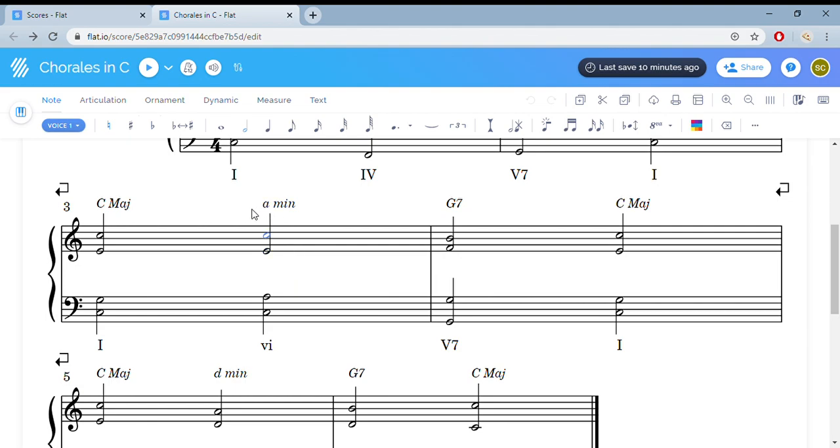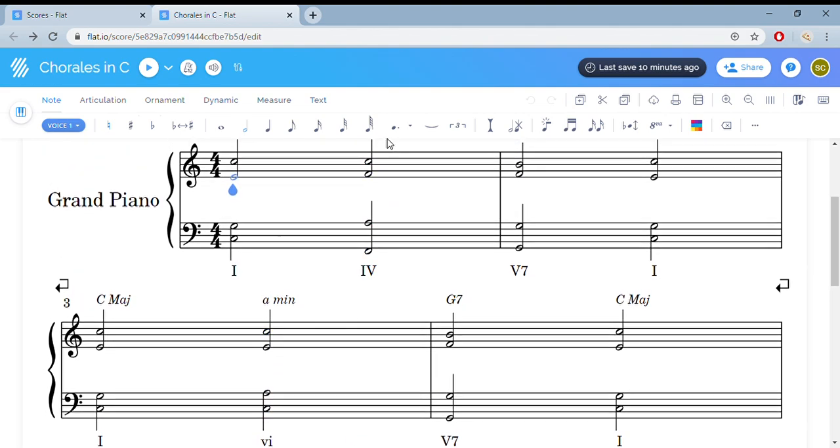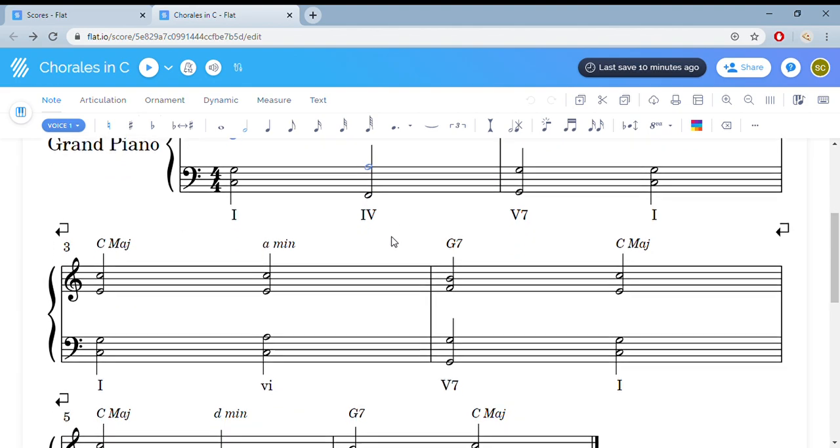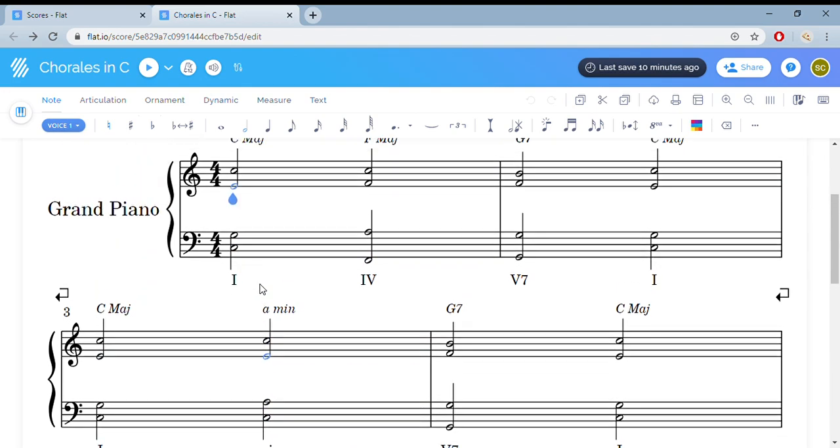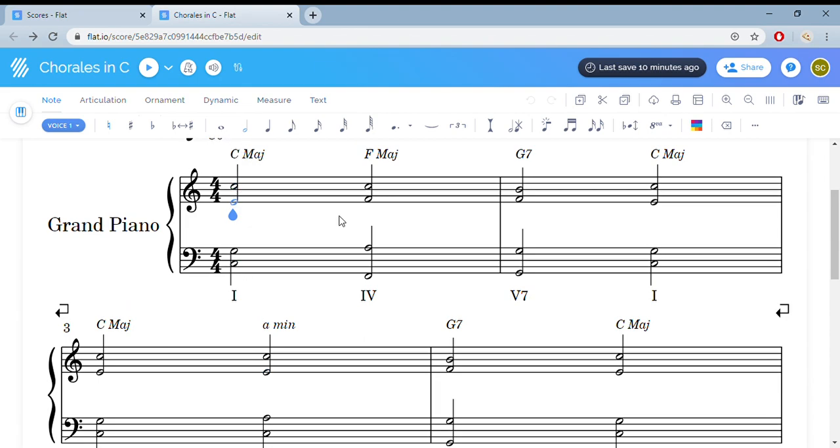Now, even though the second chord is different, it still has the same job as the second chord up here. The F major chord in the first example and the A minor chord, they both have that same job of predominant function. So let me play you the first measure of the first example so you can hear that 1 to 4. So it's us at home and then leaving home.